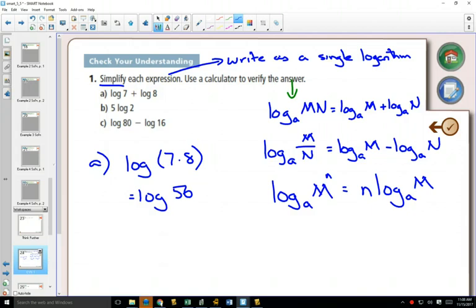For the second one, it's not a single logarithm yet because there's a 5 in front. Do we have on the right side somewhere where there could be a number in front? Yes. Our last one. So what can we do with that number? We can put it inside the logarithm. So log 2 as an exponent of 5. So you can leave it like that, or if you wanted to actually, 2 to the power 5 is 32.